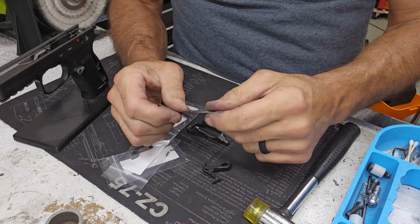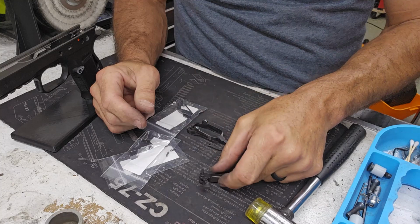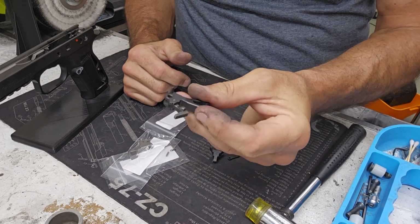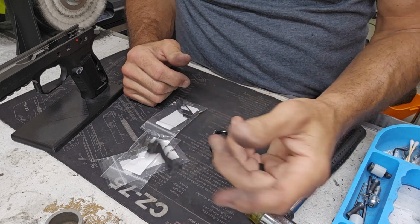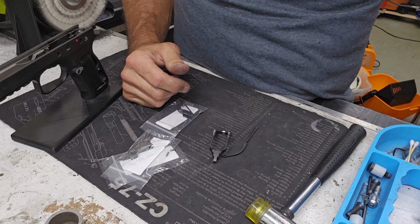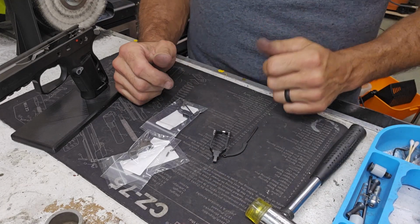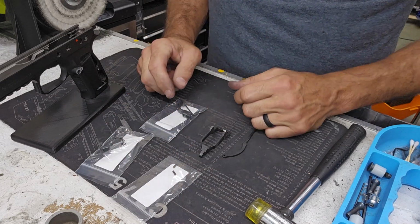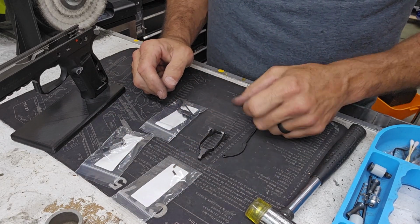So this trigger bar has been polished. This hammer strut has been disconnected from the hammer and also polished. The original hammer and original disconnector, I'm not using anything else. So I'm not going to throw it away, I'm going to return it to the owner, but it's not going to be used for anything else from that point on. The first thing I'm going to do here is get my trigger bar reassembled.